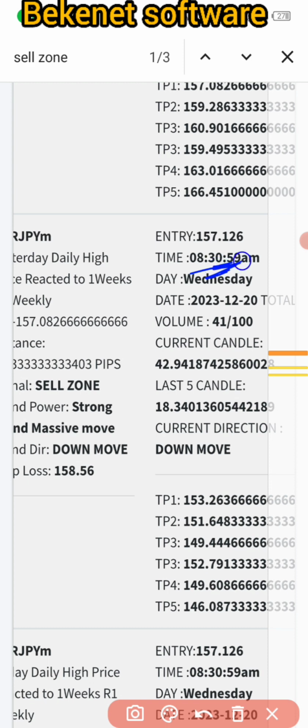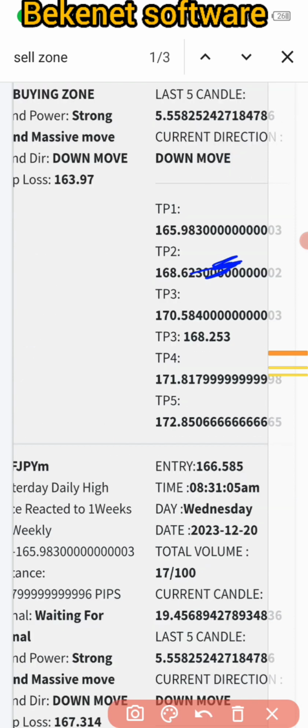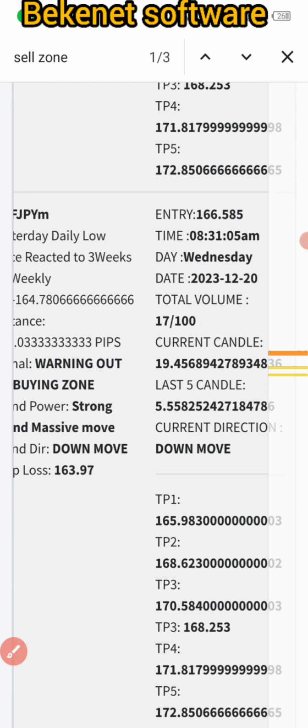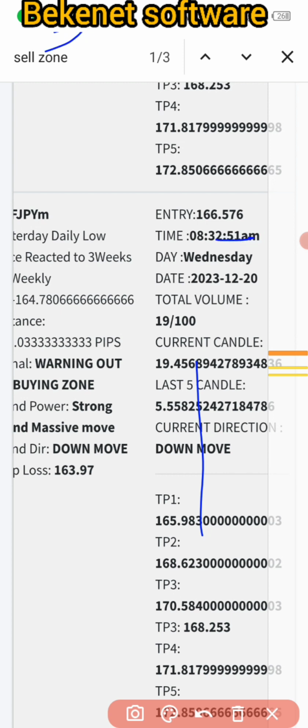So whenever this time does not align with what you have, or maybe you're seeing 8 o'clock in your own time and the system is showing you a different time or date, as you can see, this is 31, this is 32, it's showing you a different time and date. Don't take that trade. You can lay a complaint, then we'll check what is wrong with the server. But as you can see now, everything is aligning. Look at it. The time, my own current time here at the top, the date, today is Wednesday. It will give you everything updated before you can do anything with the trade.